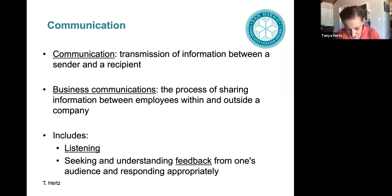And one thing I do want to say also, when we're talking about communication, very often we think about communication styles like a face-to-face interview or a phone call or an email. But in today's world, these virtual meetings are becoming a reality, and there are rules to communicating in a business setting that are different than communicating with your friends.